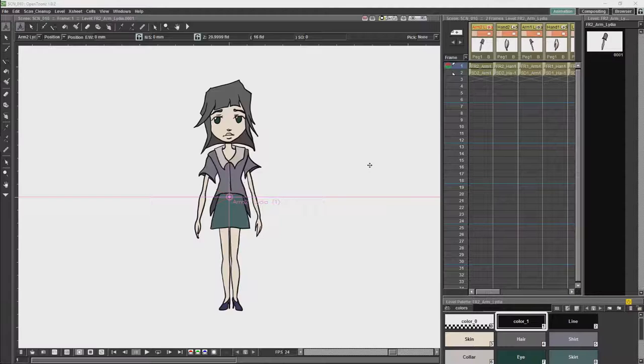Now, I've already said that we are going to put all the drawings onto one drawing, but there are a couple of exceptions. I am not going to do that with the head and any of the hair, and I'm also not going to do it with the hands. And the reason I'm not going to do it with the hands is that you are very often going to want to do replacement drawings on the hands. And while it is more complicated to use expressions to control the rotation of the hands, in terms of animating the hands, it is far easier if you are not using this method on the hands themselves.